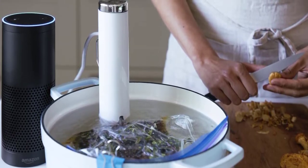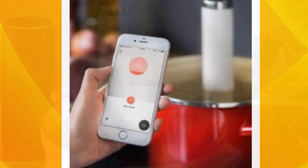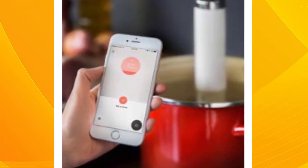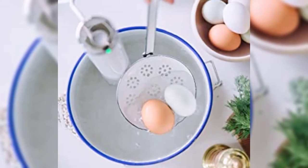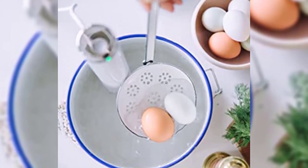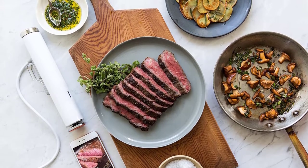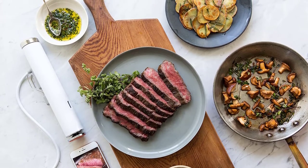It uses its high-powered heating elements to raise the water bath temperature to the set temperature in minutes. Since this sous-vide cooker features Wi-Fi and Bluetooth, it pairs with Alexa-enabled smart controls, allowing you to control it through voice commands. What's more incredible about this cooker is its 0.1 degrees Celsius or 0.2 degrees Fahrenheit cooking precision, so it cooks your food to a precise temperature for a flavorful meal. You also have access to 100 cooking guides exclusive to this sous-vide cooker, and the Joule app even features visual doneness videos showing you how your food will turn out.